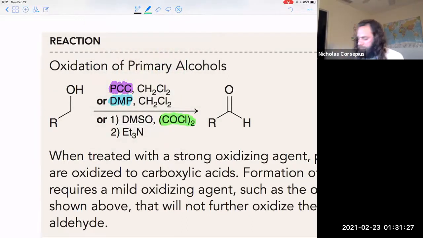this guy right here. This is the Swern oxidizer. Again, my solvent is DMSO. This is really important that you have that second step though with triethylamine, okay? But you would get a whole lot of partial credit if you just included that. Just note that all 3 of these are going to accomplish the same goal. They're all weak oxidizers, which will turn a primary alcohol into an aldehyde.